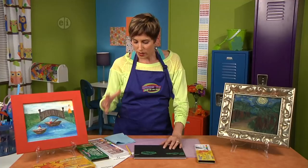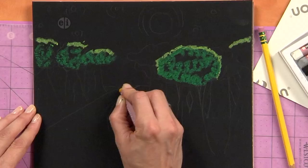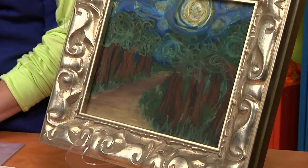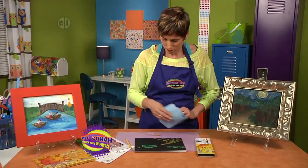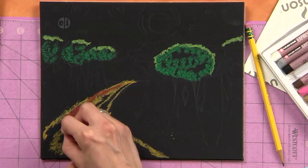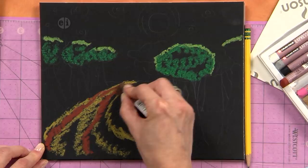For this first layer of oil pastels, we're not trying to cover everything super solid — we're just working on the base layer. Now let's come down to the road. This is a dirt path going into a forest, so we're going to use kind of this mustard color to get it started. Don't worry if you get crumbs from the oil pastels on your drawing because we can just brush those off with a paper towel. Then you'd want to go over it with some other shades of brown to add some interest — maybe even tire tracks or footprints. I'm opting for some tire tracks. We'll build up some dark brown since that's so far away, and you can see when you rub over the lighter yellow how these colors will start blending together.